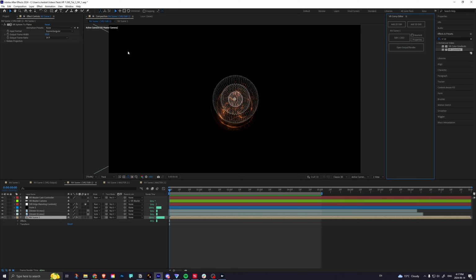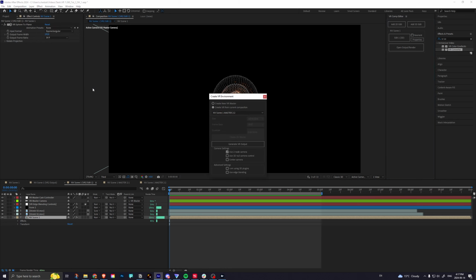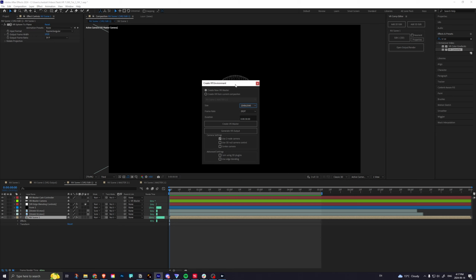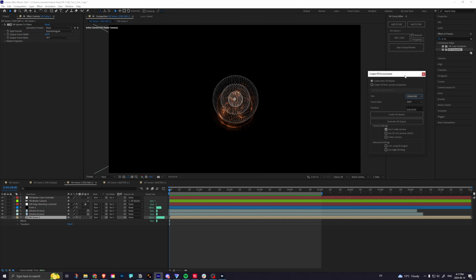Now, there's another way to create a VR master, and that is from the composition window, and we go VR, create VR environment. So we want to create a new VR master, and I'm going to make it 2048 by 2048 because I know that that will be a good enough size. It will fit onto my other compositions, and I'll get to that in a moment.